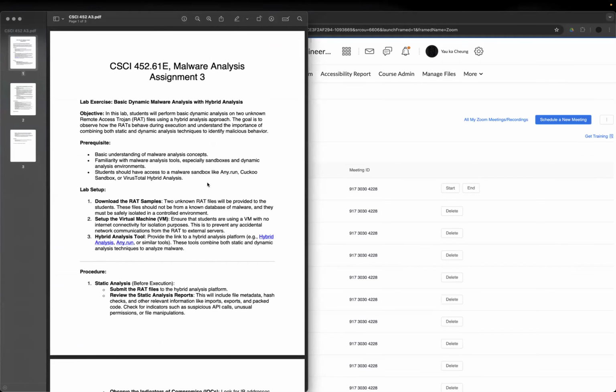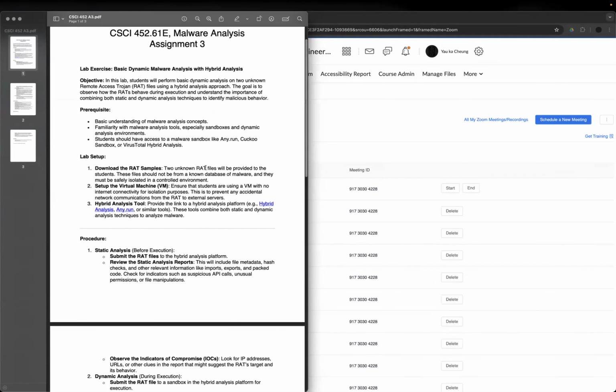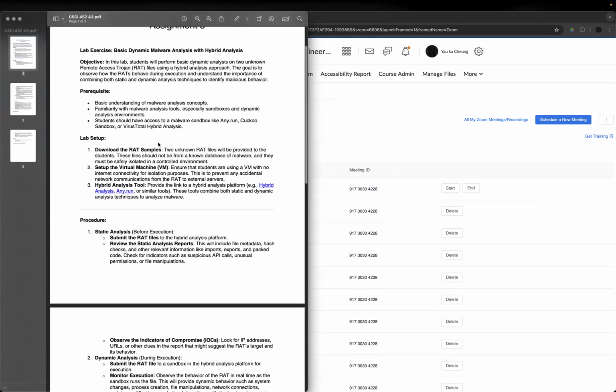So it will still be safe. The platform I'm showing is Hybrid Analysis, and they keep all the records of all the online copies. So if you see a similar copy, of course, you can look at others' results in different Windows systems.